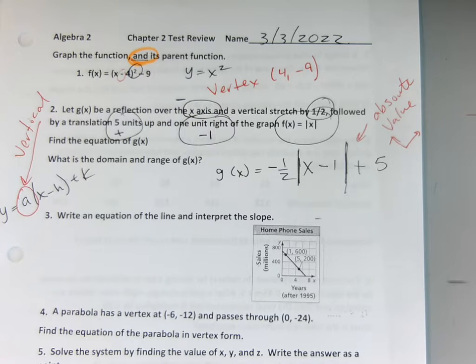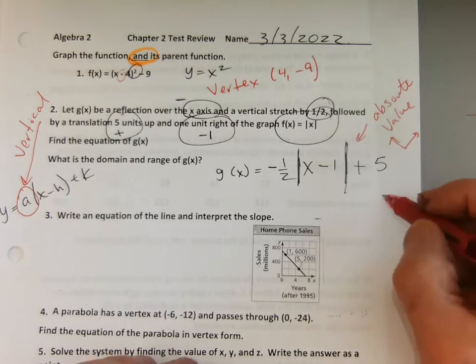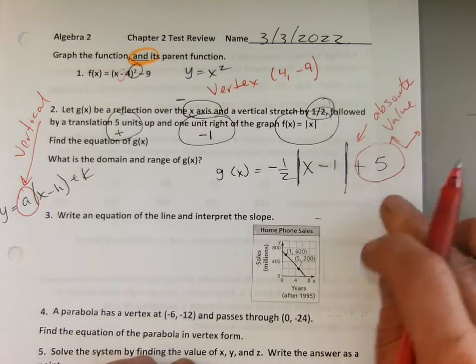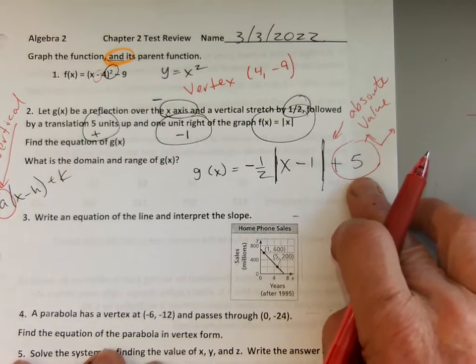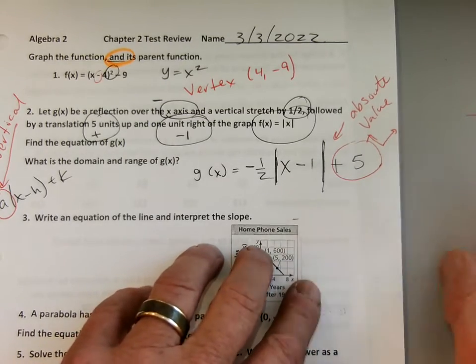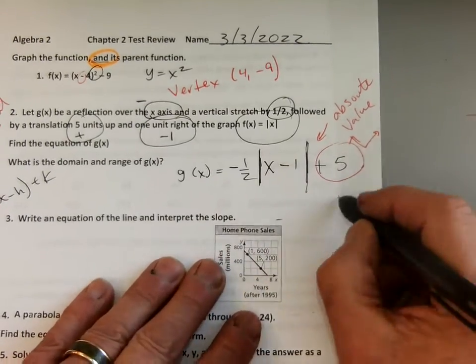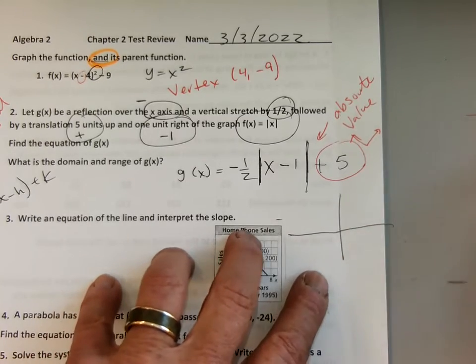Okay, so now let's go back to answer your question. I heard the negative, so it's upside down, right? If it is upside down, and it's the V, what's its highest point? It kind of looks like this. You don't have to graph it. I agree, it's going to look something like this.